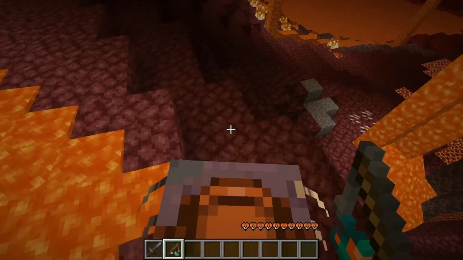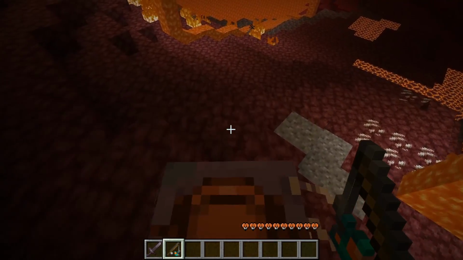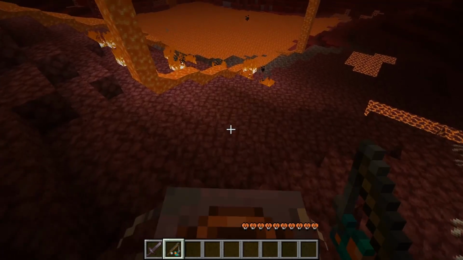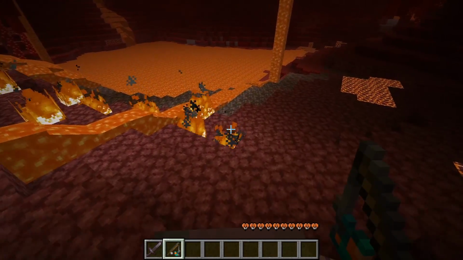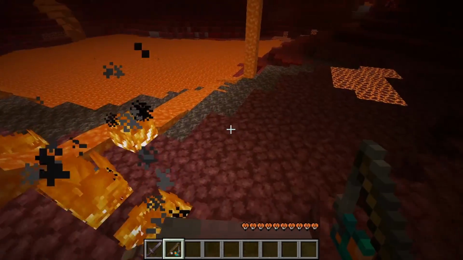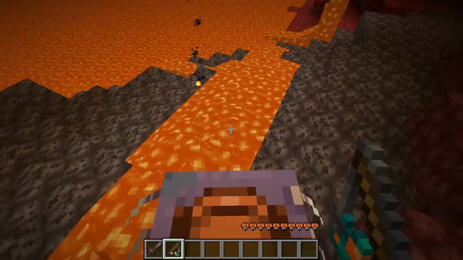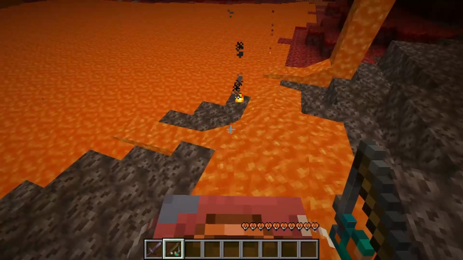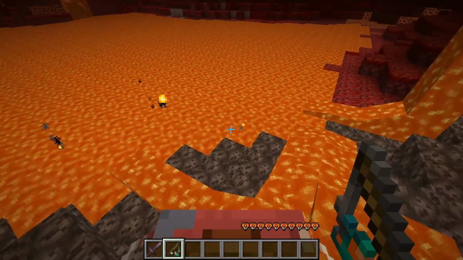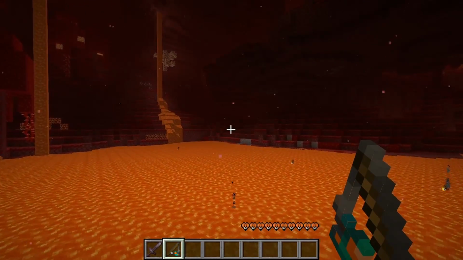If you kill them, they will drop string, which is weird to me. I don't know why it would drop string, but since they are immune to lava, I guess opposites will affect them. So rain and water will hurt these guys. But pretty much, that's all these guys are useful for.